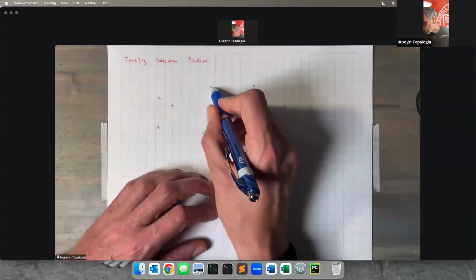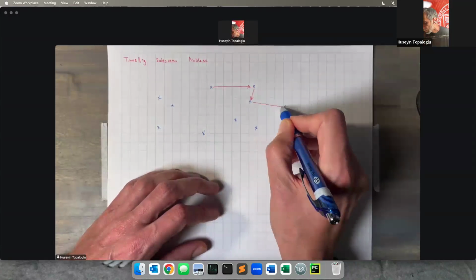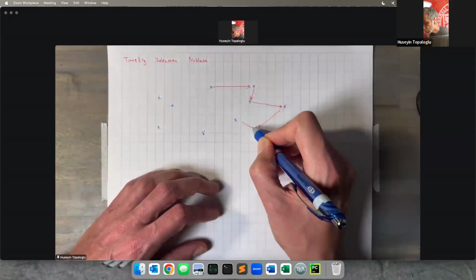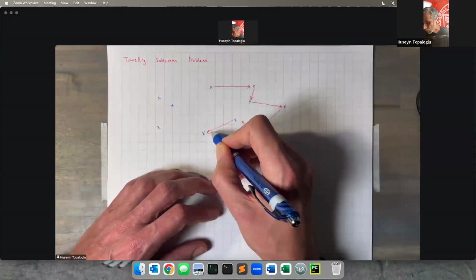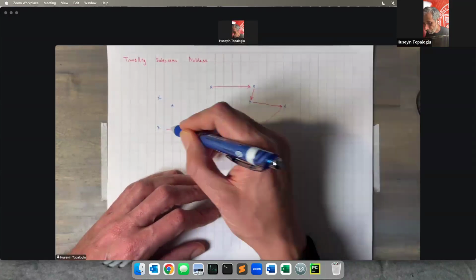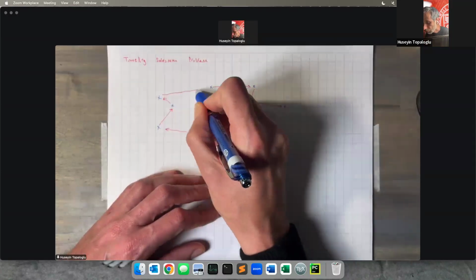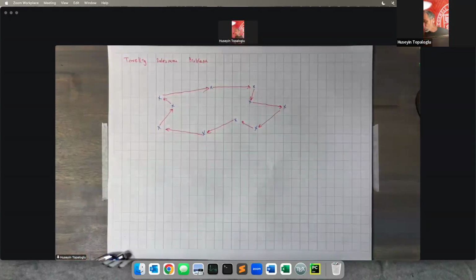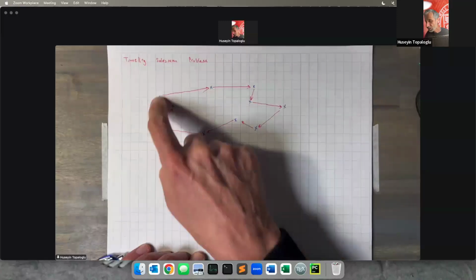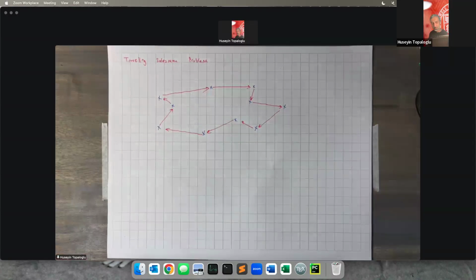For example, a solution to the traveling salesman problem could be like this. I start from here, visit this city next, and then I visit this city next, and then I go to this city, I go to this city, I go to this one, and then I go to this one, and then I go to this one, this one, this one, and over there. Okay, so that's what a traveling salesman tour could look like. Start at one of the cities, visit each city exactly once, come back to the city that you start with, such that the total length of the tour is going to be as small as possible.